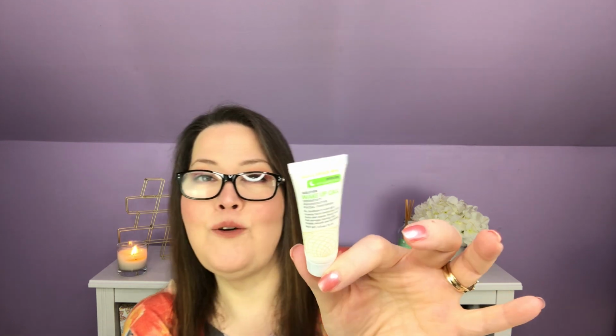Well, I won't open this because then I can't pass it along, and it has retinol in it, so it's not something that I will use. It is 12 ml, so it's just a skosh less than a quarter. So this little tube has about a $20 to $21 value. I mean, it is full, I will give it that, but wow.